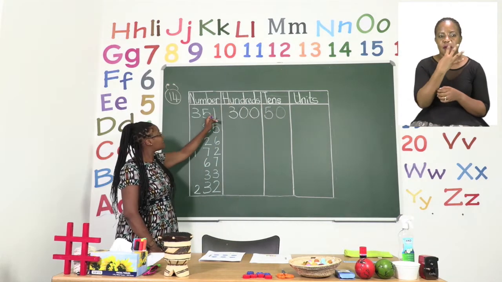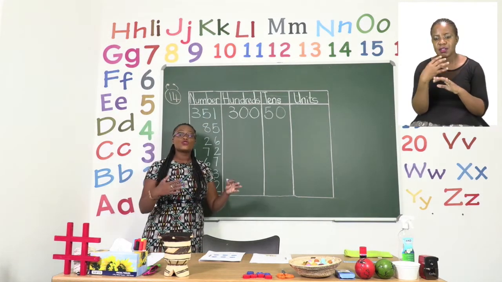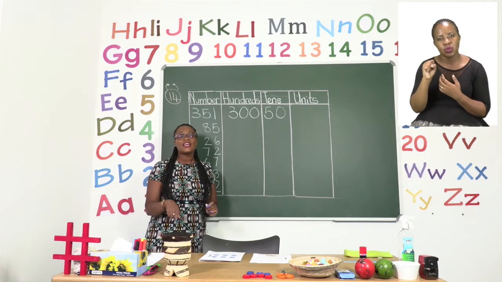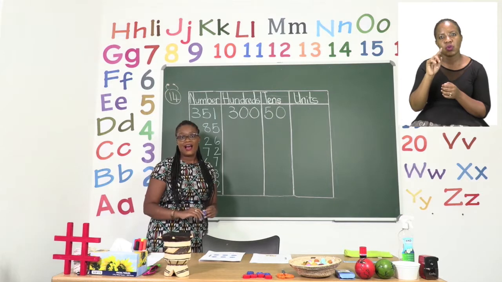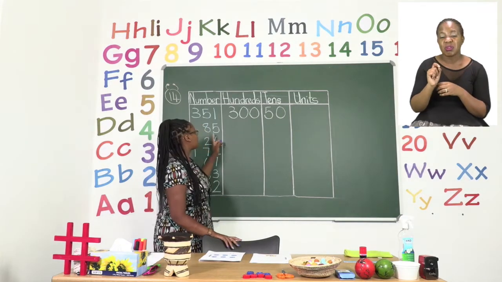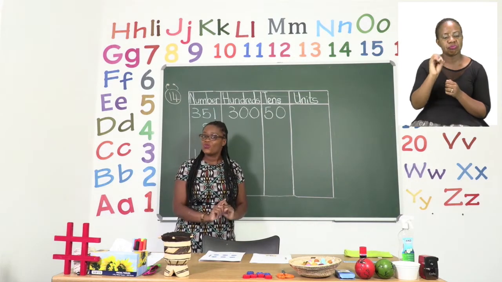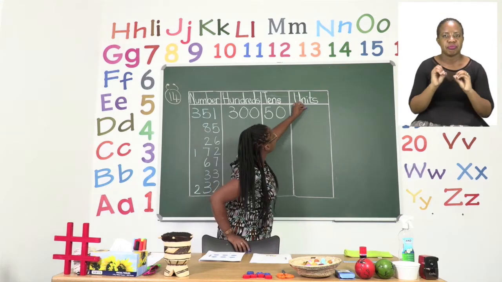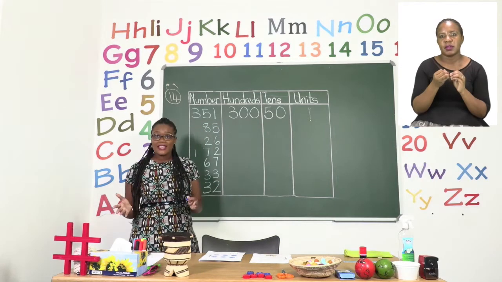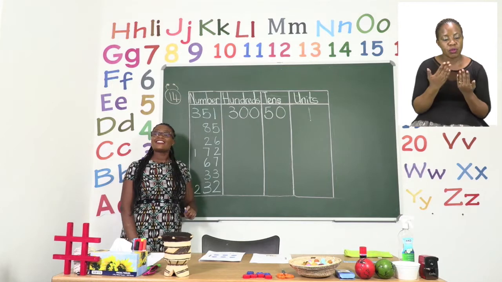The last digit is our number 1. Now units do not have another digit. It is only 1 at a time. So if you are going to write your unit, in this case, it's our 1. There are no zeros for that 1. So we are just going to write 1. Now, I would like you to check in your booklet. It is the same. So let's take a look at the next one.